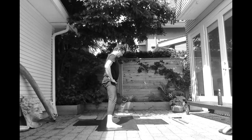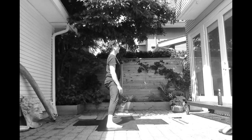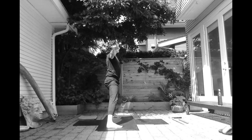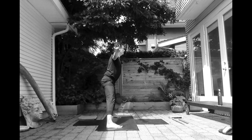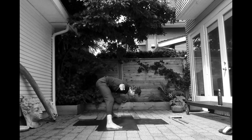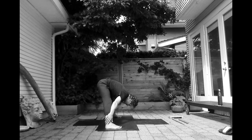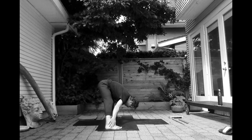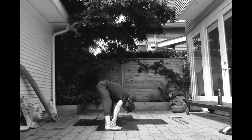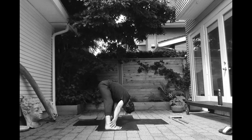So as we inhale, slowly you can come up. Let the arms relax, exhale. Next variation, inhale, arms come to about 90 degrees and exhale, same thing. Use the feet, let the body move forward. Keep lots of space in the hips. If the hands are available to touch the ankles or sides of the feet, great, let the head go.